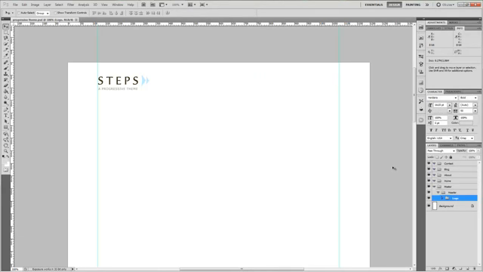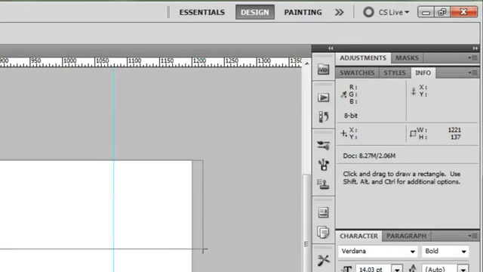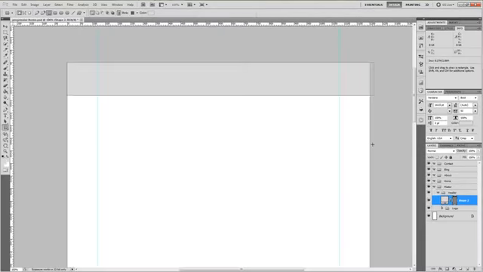Grab the rectangle tool to create the background of the header. The rectangle should be around 1221 pixels in width and exactly 131 pixels in height. Again, you can look in the info box on the right to find your dimensions. Press enter when done. Move the layer below the logo to put the background behind it. Now that the background is created, you can deselect the layer to get a clear picture of what it looks like.